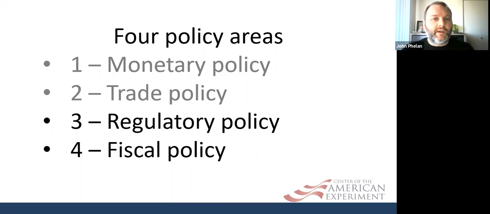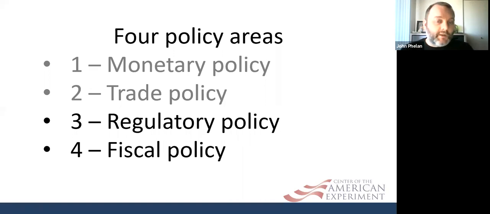And what we see with monetary policy is that its effects are uniform across the country. So if interest rates go up, if the Federal Reserve puts the Fed funds rate up, it goes up in Minnesota, it goes up in Iowa, it goes up in Oregon, California, etc. So if we're looking to explain the differences in state economic performance, then we're not looking at something that's uniform across the country.